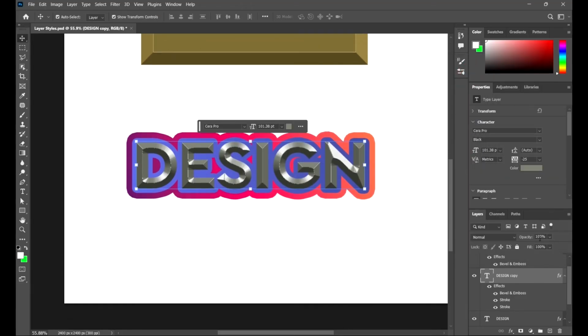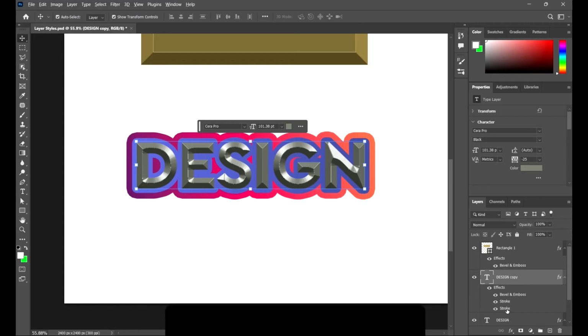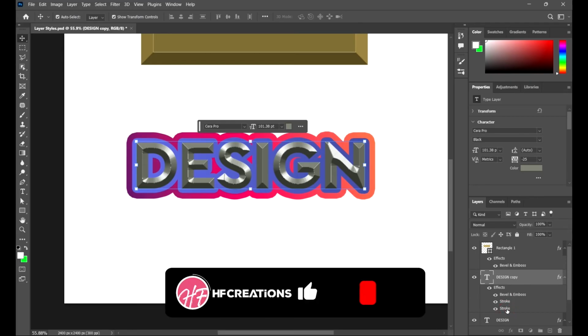Okay, and there is one way to copy effects between layers, and I showed you the first way before. One other way to do it is to just come to the layer, come to the effect, hold down Alt on your keyboard, left click your mouse and drag it to the new layer you want, and then release.